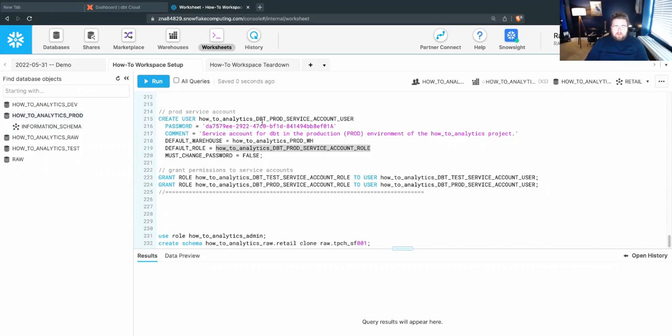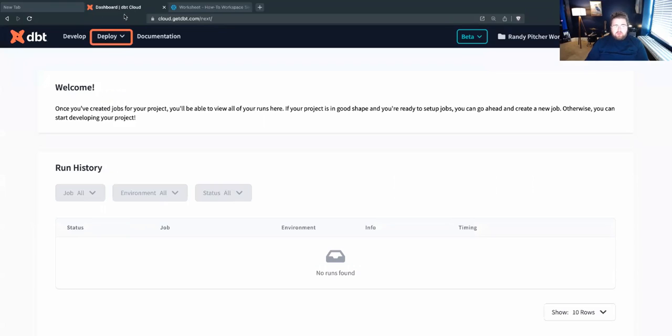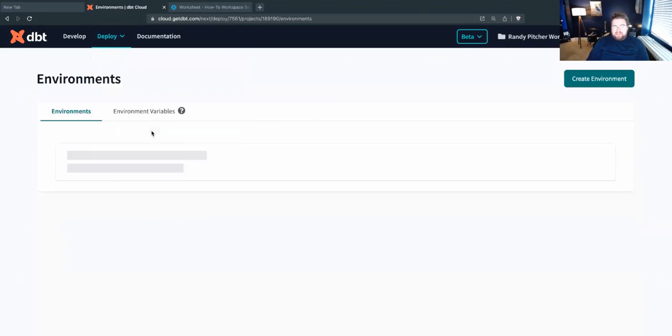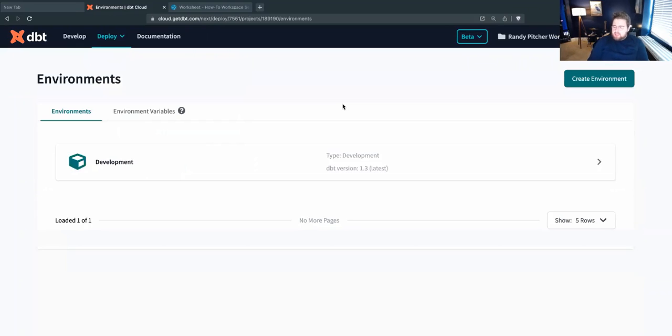So let's get going. First, I have a username and a password. We're going to come back for these, but I'll keep the tab open. Let's go to the deploy tab on DBT Cloud. You'll want to log in and go to the appropriate project you're in. And we'll go to environments. This is the top level concept within DBT of where things will build. This is not jobs yet. This is not scheduling something to run hourly. We're just creating these defined spaces.